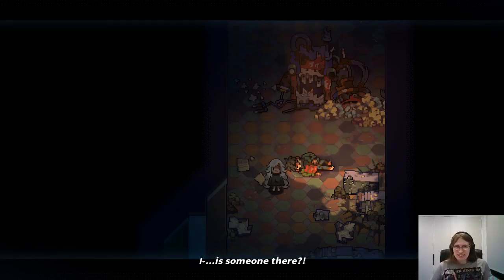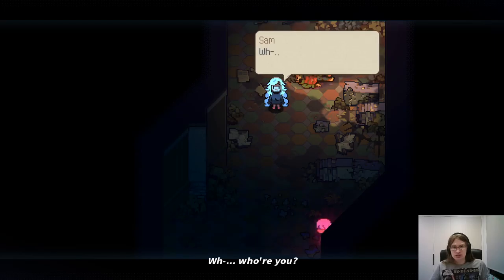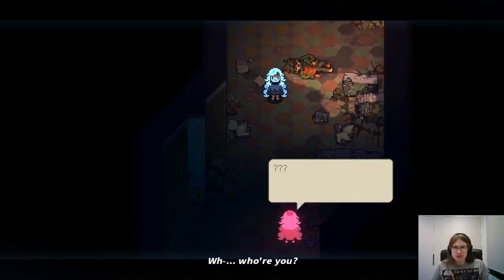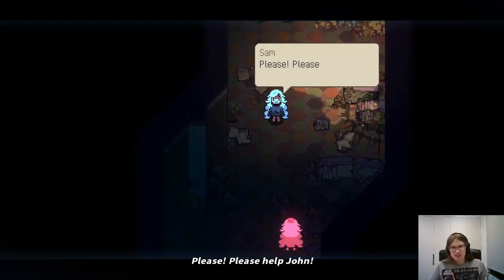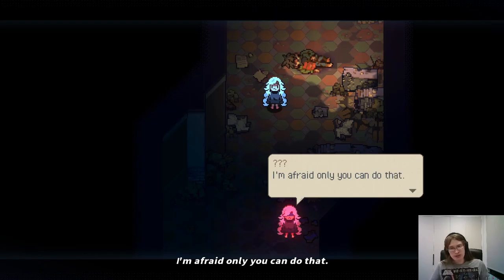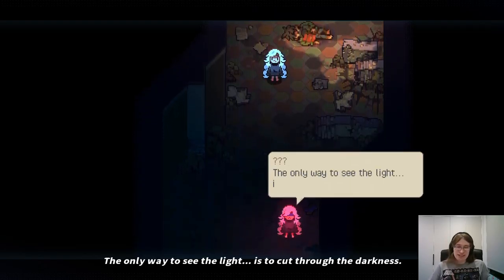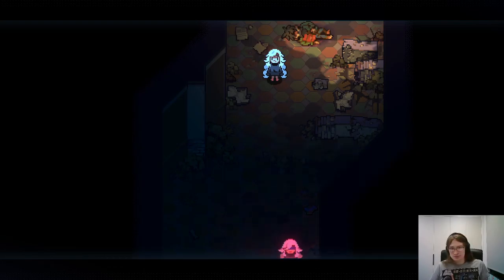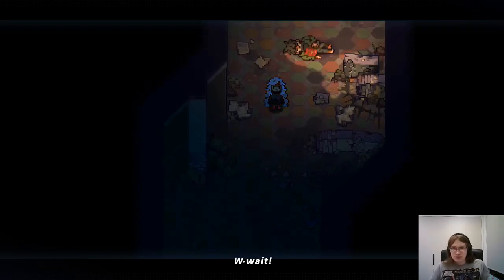Is someone there? Help! Who are you? You, Sam. Please, please help John. Pray only you can do that. The only way to see the light is to cut through the darkness. Wait!